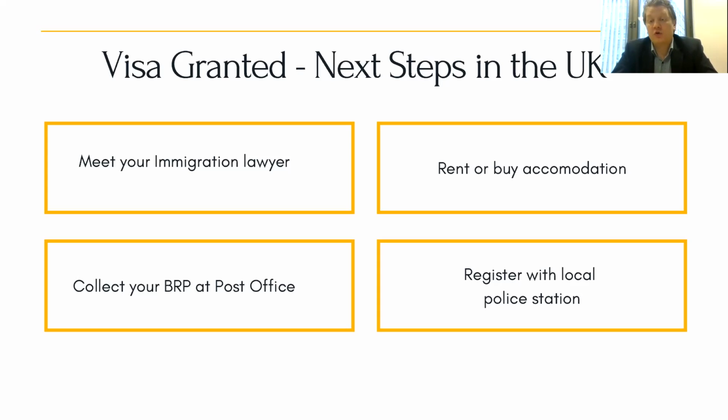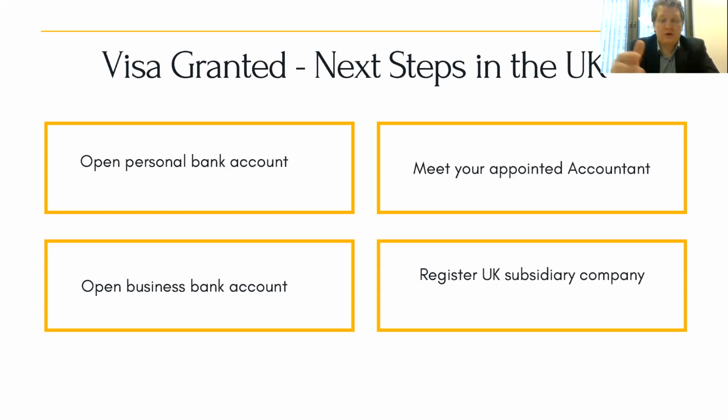successfully go and register with the local police if it's a requirement, because for some nationalities it's not required. So we can discuss with us and assess whether you're required to go to the local police station or not. After this, once the person has a clear understanding of what's happening, has accommodation, has registered with the police, and collected the visa, then they're allowed to open a personal bank account.